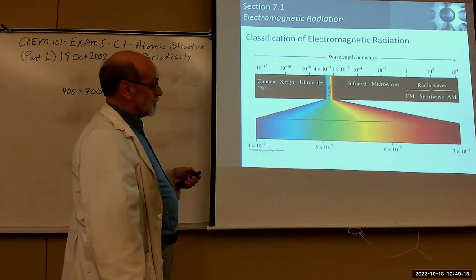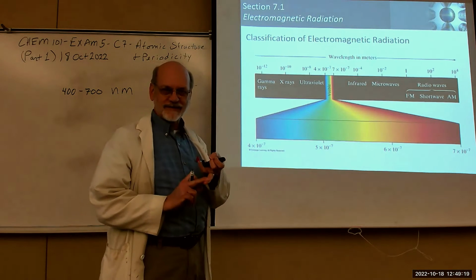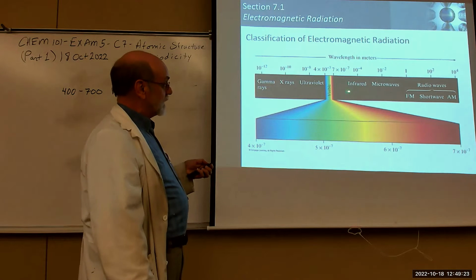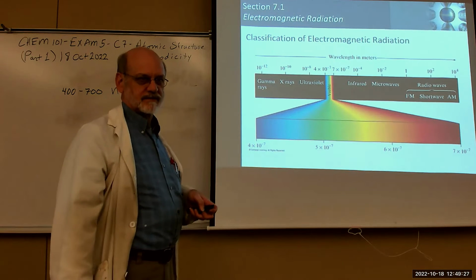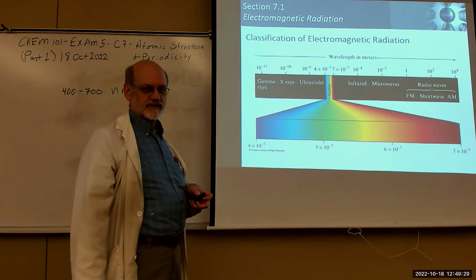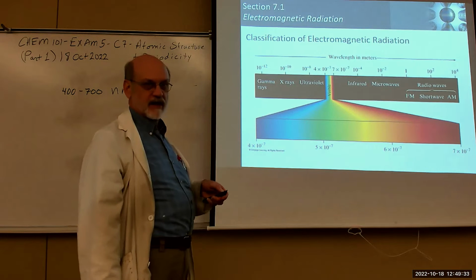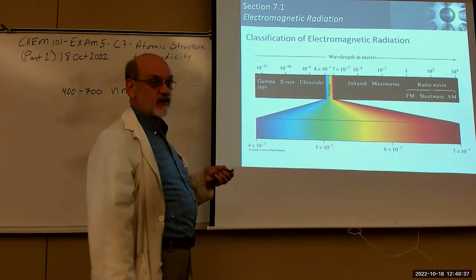Okay, we use microwaves for communications. We heat our food with them. Infrared radiation: we keep our food warm with it, right, before it's brought out to our table or before we buy the fries at McDonald's. They keep them under an infrared lamp. These are often called heat waves.